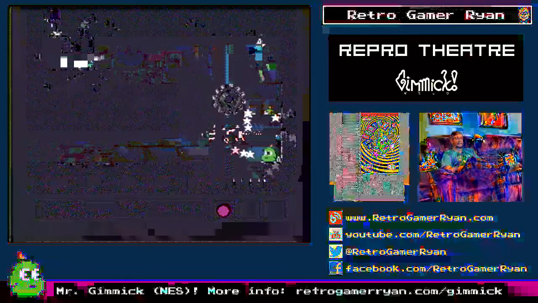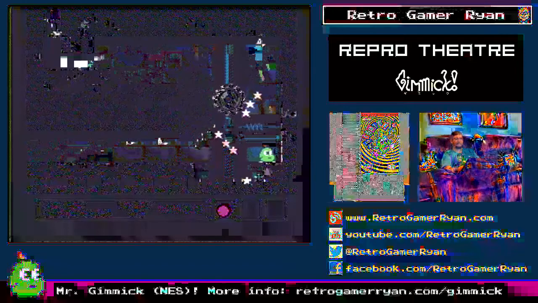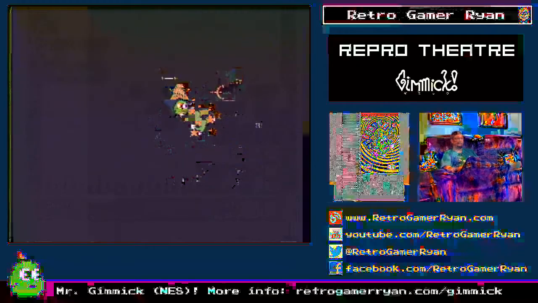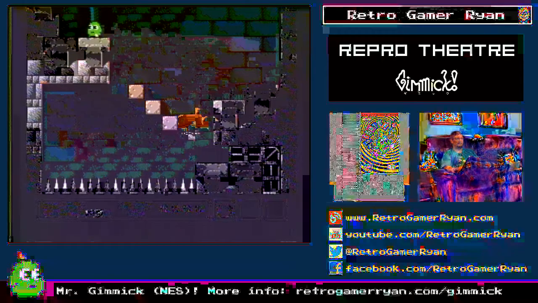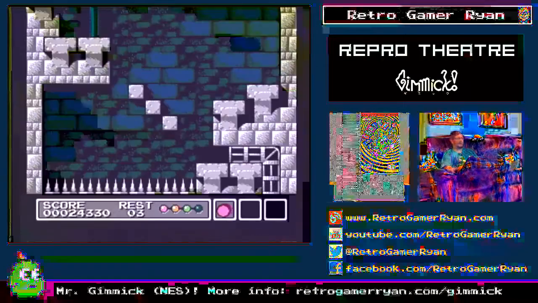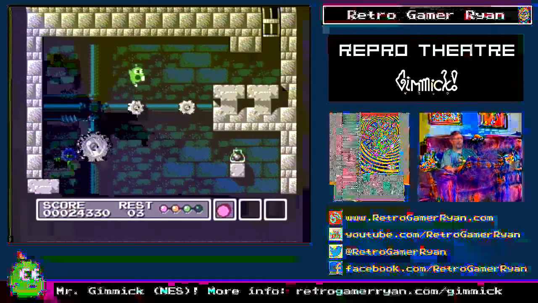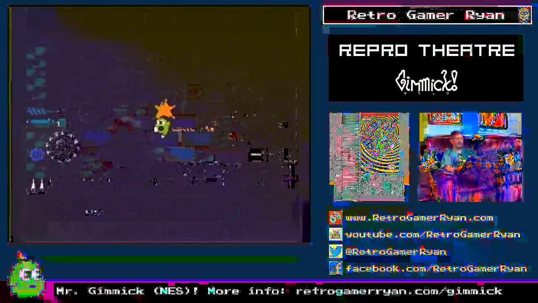Oh, that's right. Those totally don't protect you against spikes. So you end up dying like that. That was extremely close. So let's not do that again. Quit doing that. I got him, though. Yeah, so how do we... Nah. Bombs are probably so good against that guy.